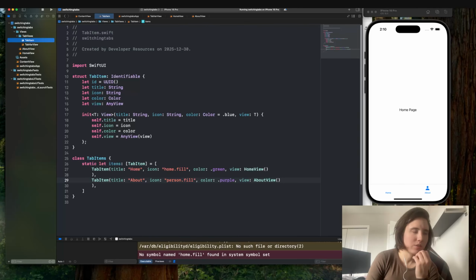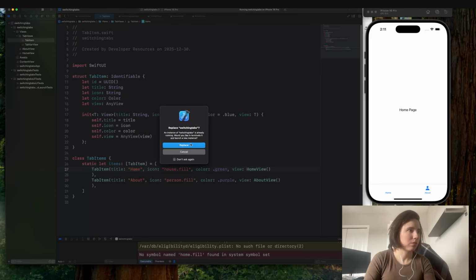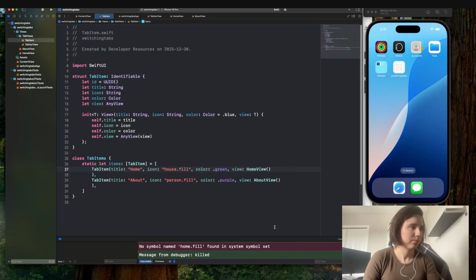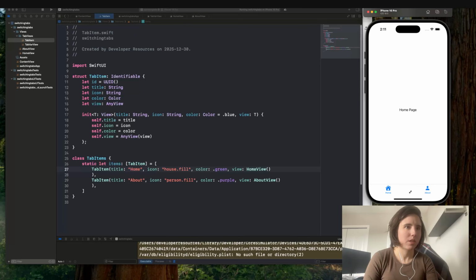Home.fill, okay, it is there. So home.fill, it's not available. How about if it's house? Does house work? Nice. Okay, so we got home and about. We got this all set up now.